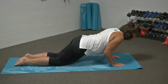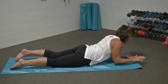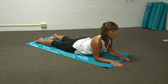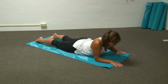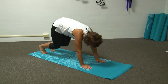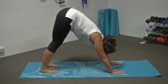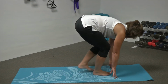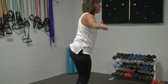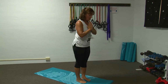When you're ready, chaturanga down. Take your time. Inhale into a cobra, and we're just gonna go as far as right here. Shoulders are relaxed, elbows are soft. Couple breaths. Exhale, bring it back down. Come up onto your knees, tuck those toes, come back up into your down dog, move those feet. Inhale, look up at your thumbs, walk your feet between your hands, however you get there, into that forward fold. Inhale all the way up. And exhale, hands into your heart center, as other side.